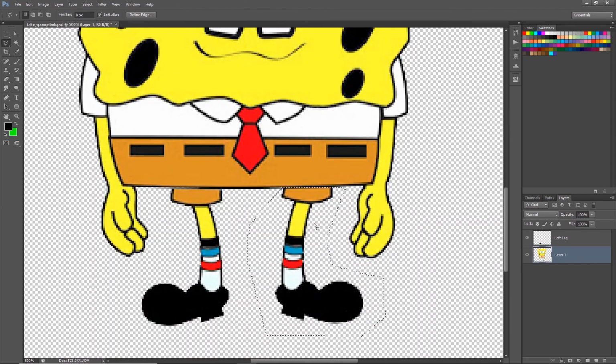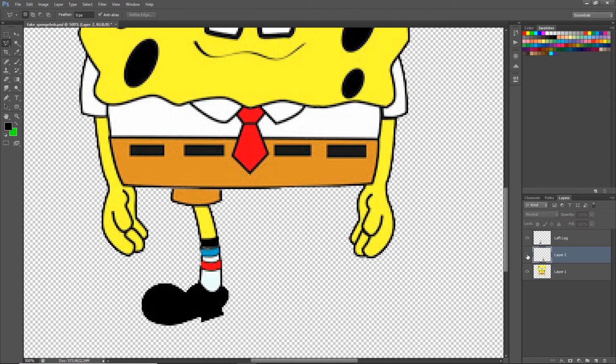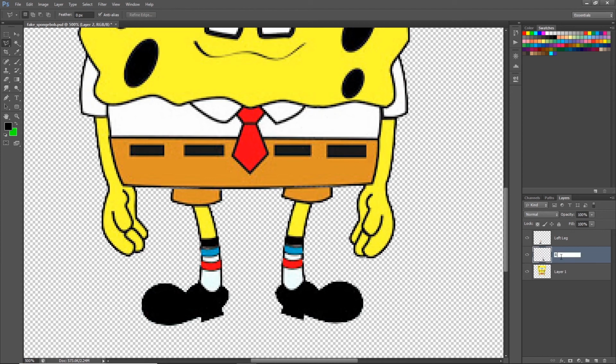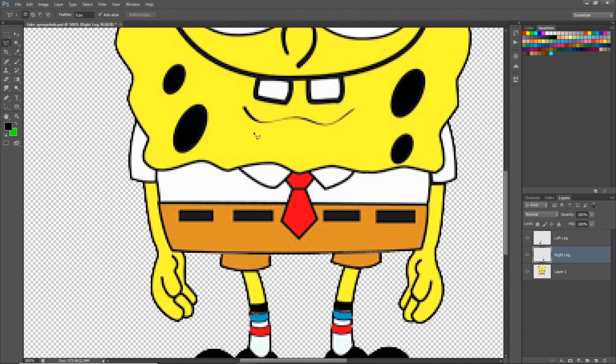Okay, I've got the right leg selected and I make sure I have the source layer selected. Now I'll hit Command Shift J to cut out and paste into place. That leg has now been separated, and I'll rename this right leg. And now cutting out the arm is going to be a little more challenging. I got to trace a little bit, so it just requires more clicks.